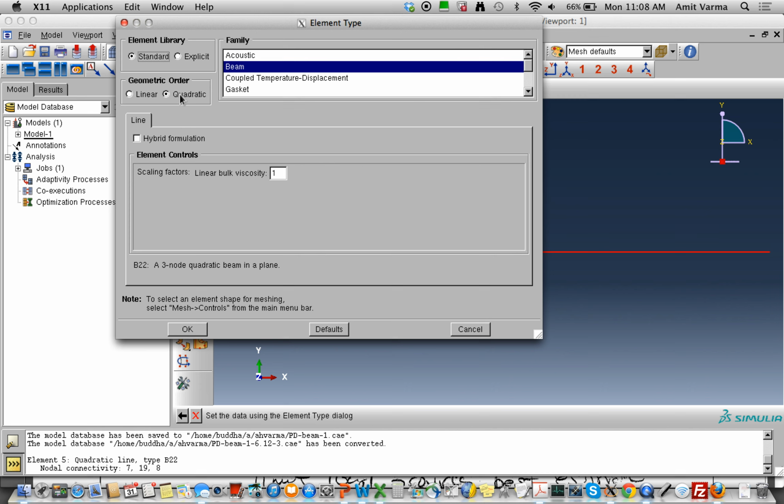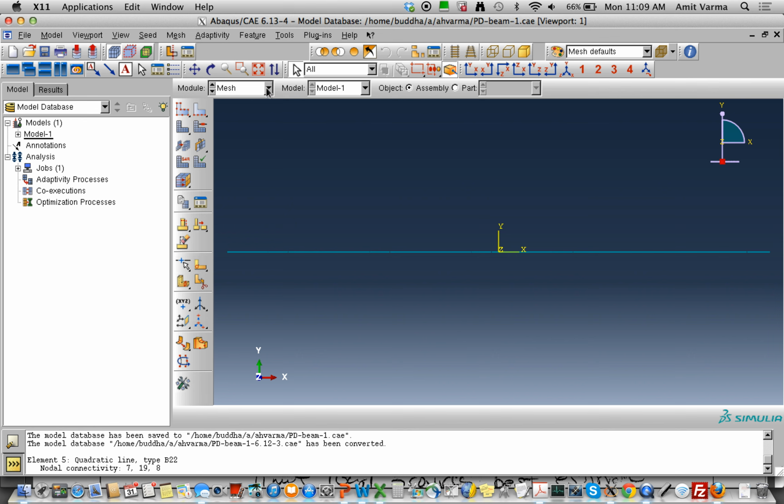It only works for the case where you have the equation, the fourth derivative of w with respect to x, d4w/dx4, is equal to 0. That's your beam differential equation. That differential equation gives you all of 474, so that your matrix method of structural analysis is based on that one differential equation. Of course, if you introduce the axial force effect, you get all of stability or 570. In any case, I selected a quadratic element. I could have gone with a hybrid formulation if I wanted, but I left it simple. It's a 3-node quadratic beam in a plane. It tells you down there what kind of element it is. Now that we've selected the element, we can go ahead and do the analysis.